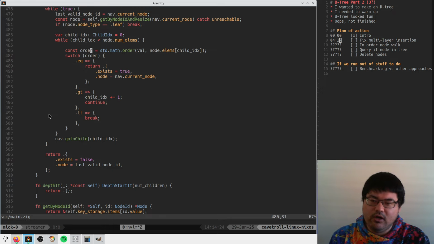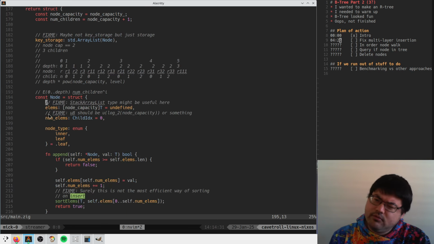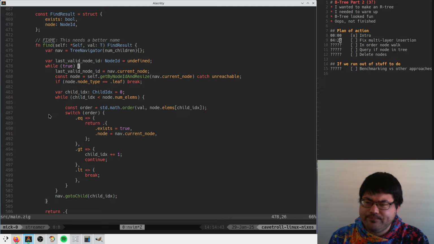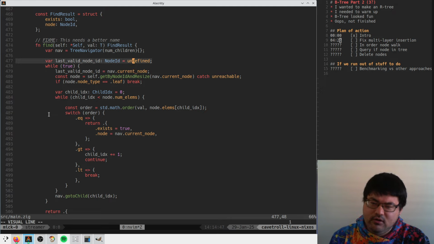So what's going on here? Okay, so what happens here? We say, let me navigate through this tree. I will say, here is my last valid node ID.